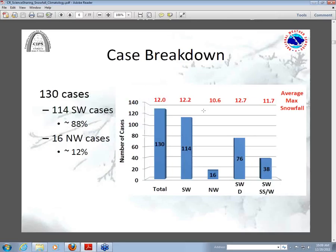Just to give you an idea on the case numbers: the northwest flow is the lowest amount I was comfortable with — only 16 cases — showing we don't see a lot of winter heavy snowfall events from the northwest in our area. The southwest deepening cases had 76 going into the composite, a pretty high number. And then about half of those — around 38 — were in the southwest steady state or weakening dataset.